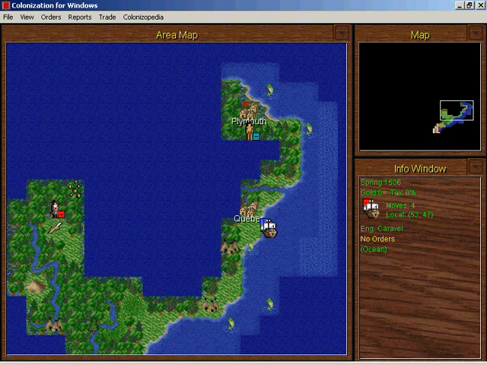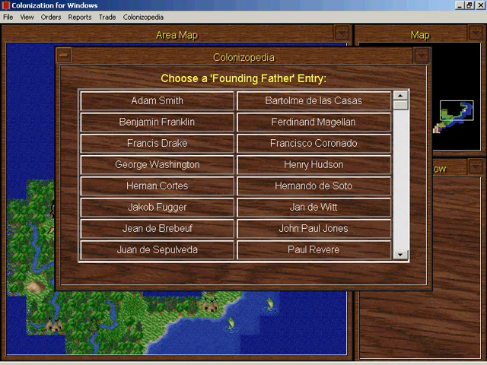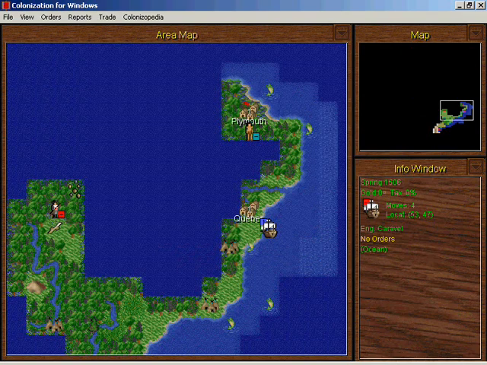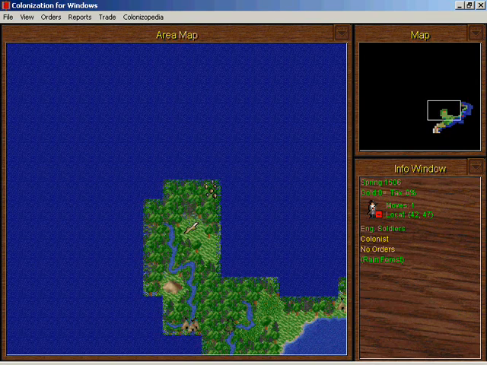Well, it looks like Paul Revere is going to join the Continental Congress then. Paul Revere, what the heck does Paul Revere do? When a colony with no soldiers is attacked, a colonist takes up any stockpiled muskets in defense of the colony. Oh, yes, because I always have muskets lying around. Ah, what a disaster. I've got to go collect my men. And this guy has to go to Plymouth.